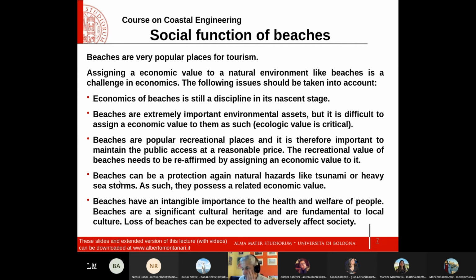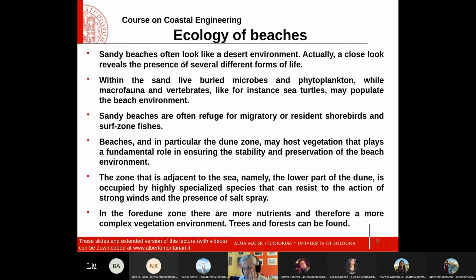There is a summary here in this slide about the ecology of beaches, and these considerations explain to you why the ecology of beaches is also important. And keep in mind that this is something that we realized only recently. First, you have to understand that up to the Second World War, so up to 1960, if you look at Italy, there was no tourism along the coast. So if you look at the Adriatic Sea now, you see that close to Ravenna, for instance, there are infrastructures everywhere for tourism. If you go back 60 years, there was nothing. There was just sand, just beaches.